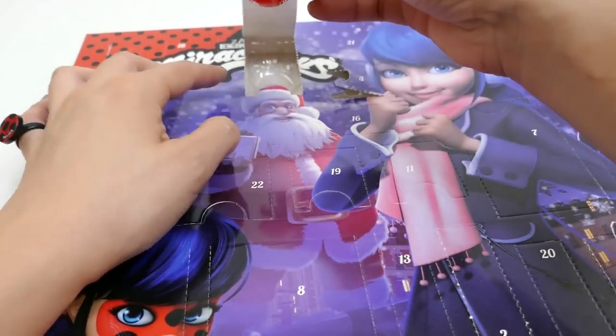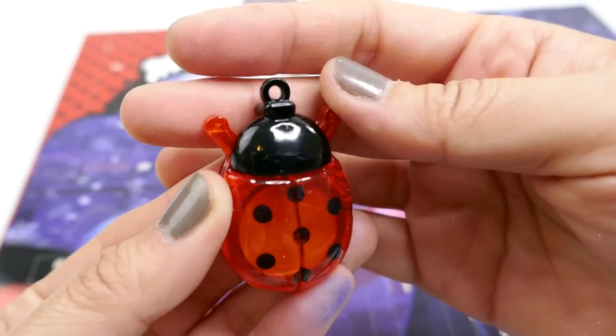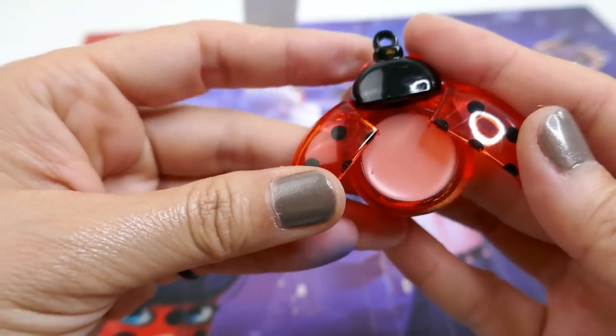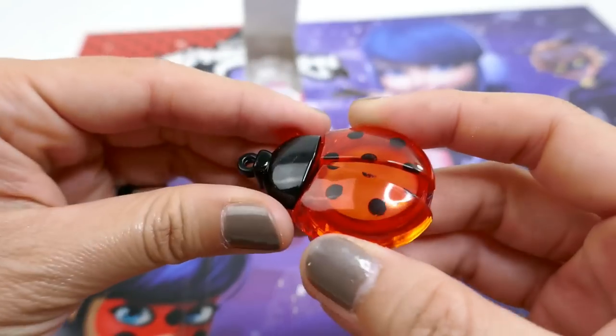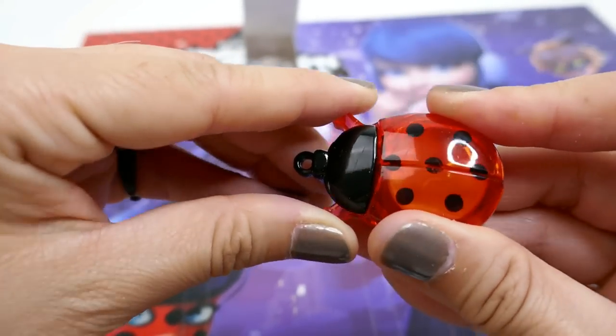Ooh, look at this. This is so pretty. So it's an actual ladybug pendant. I think you can open it to reveal some lip gloss. Isn't this pretty? So you can wear this around your neck or maybe on a backpack. And you can just squeeze the little wings to open it. What a pretty color too.